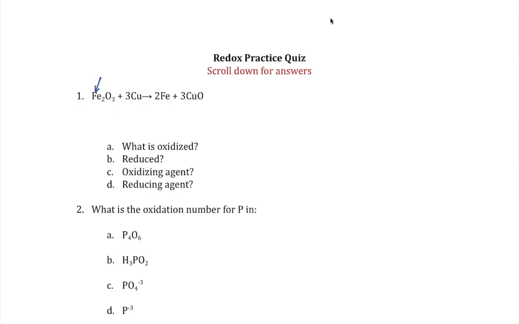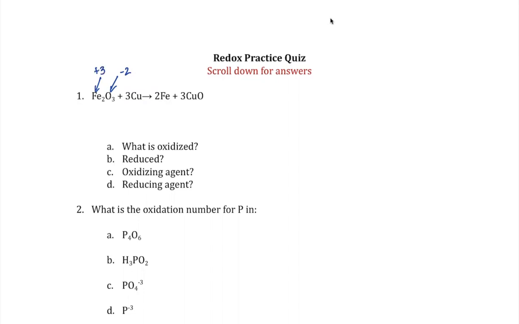In order for me to figure out number one, I need to go through and figure out what the oxidation state of each element is in the course of the reaction. So in iron oxide, I know the oxygen to be a -2 because that's one of my rules and that's its charge on the periodic table. And then I'm going to figure out what the charge of the iron is. When I figure that out, I figure it out to be +3.